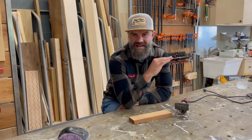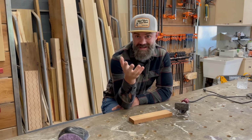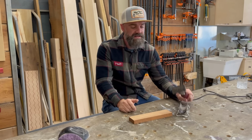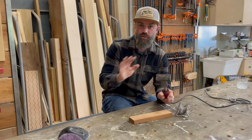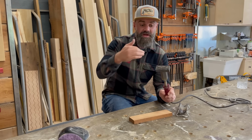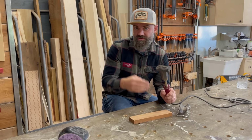Now, this is one that I get asked about all the time because I use it sometimes in videos, and it's actually a really cool thing. Everyone's like, hey, where do I get that? Can I get myself one? And that is my branding iron. I had this custom made with my logo, and it's a great way to brand your pieces of furniture, drawer boxes, your little brother, with your logo so that everybody knows who made what or who's older than who.